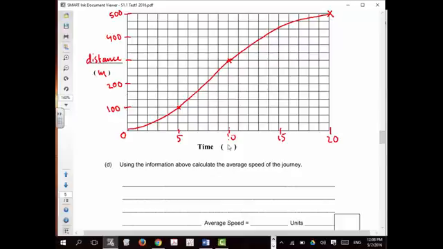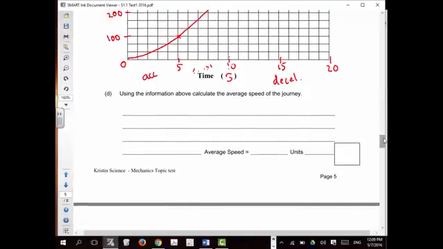Okay, put in that here, seconds. So that's the key to this graph, is recognizing that there was an acceleration here, and then we have constant speed here. That didn't really work, but okay, and then we have decelerating here. And you need to remember what acceleration and deceleration looks like on a distance time graph.